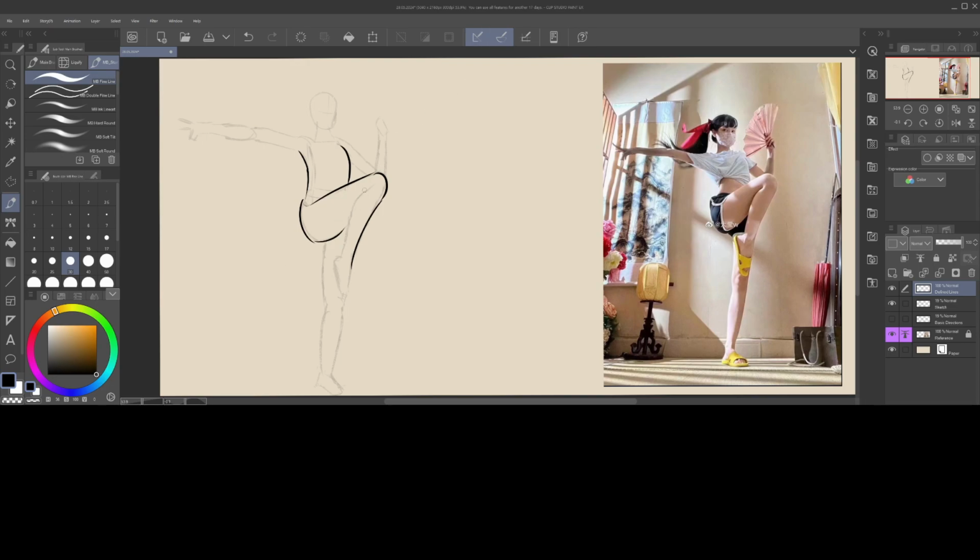Like that. Slightly longer. Slightly, I said.